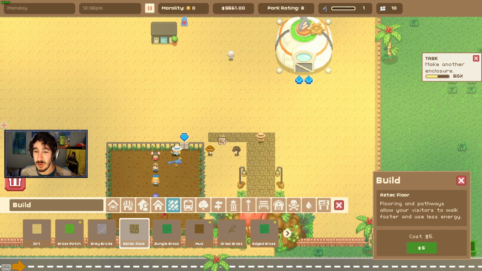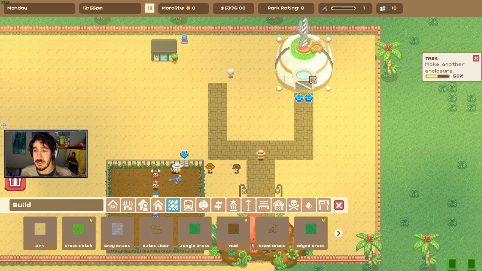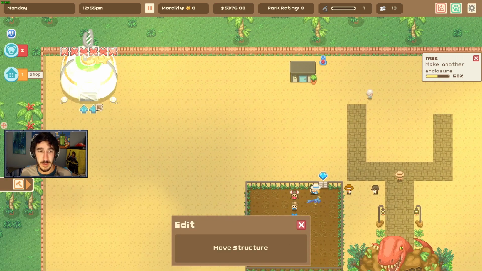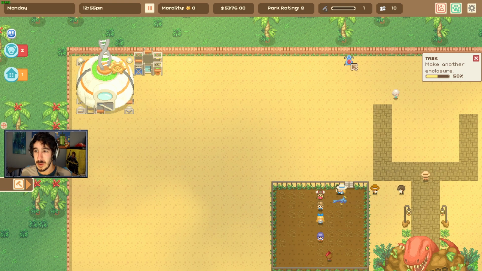So, 1, 2, 3, 4. 1, 2, 3, 4. And we'll go up, and from here we're going to split to the two-size path, because it makes more sense. And we're going to make a little plaza, right? And I want to make it a nice square, basically. I'll have to move this guy as well. It doesn't really matter where that is, right? These guys can go anywhere.